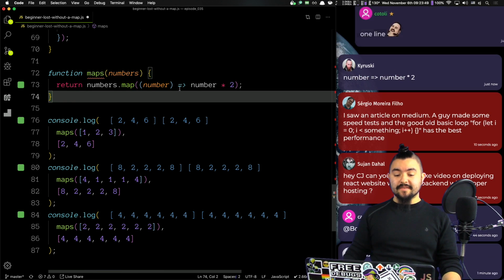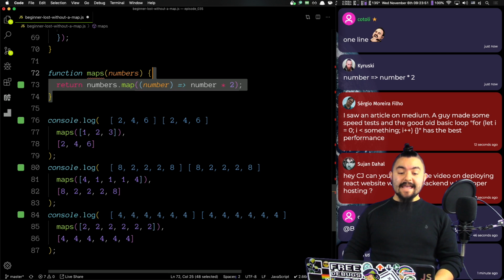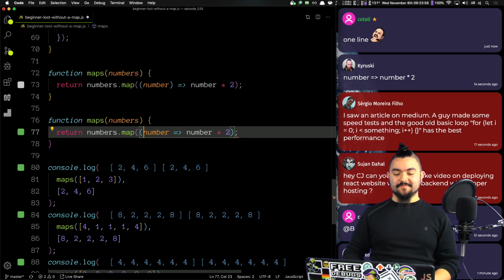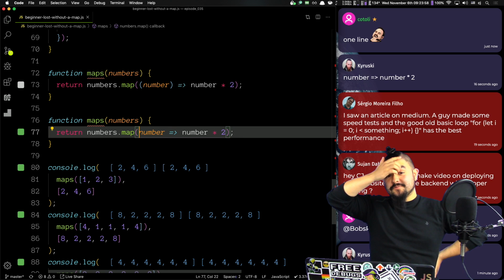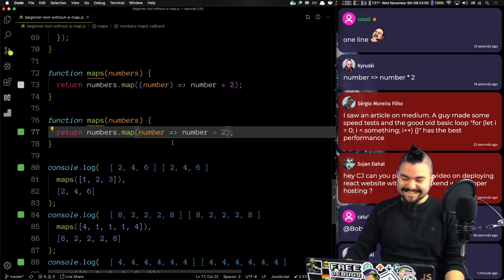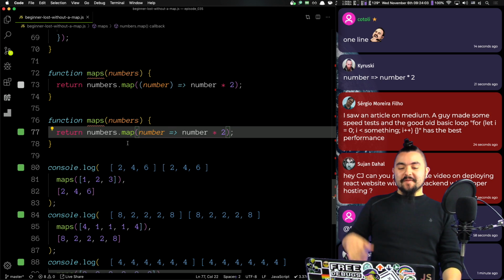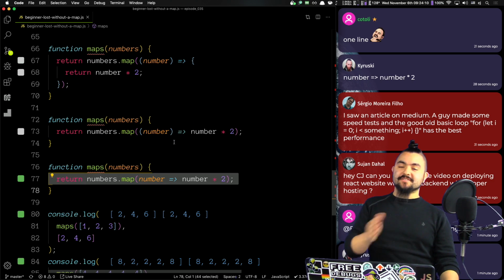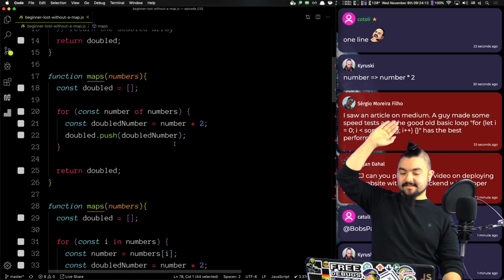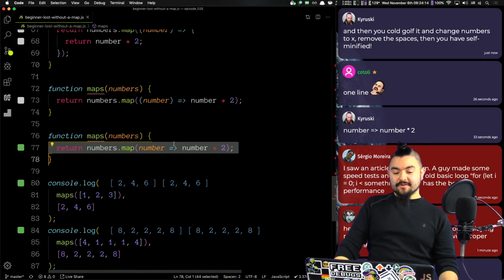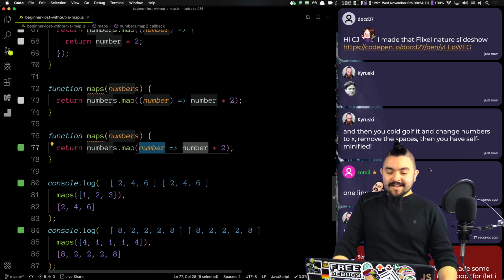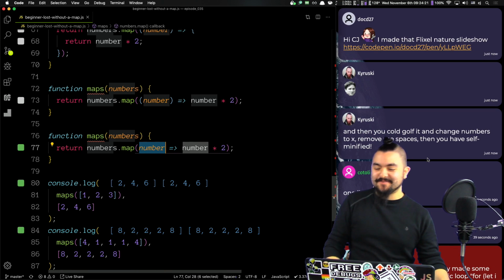So we can do the same thing. And the parentheses are optional whenever you have an arrow function with only one argument. So look at that. This is great, right? But as a beginner programmer, I wouldn't jump directly to this. I would try to understand what's happening and kind of break it down. You should be able to solve this same problem in all of these ways, I think, before ever doing something like this. Cool. Yeah, we could make it a true one-liner if we really wanted to.